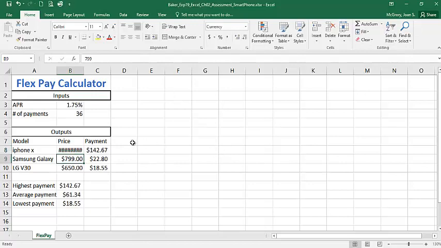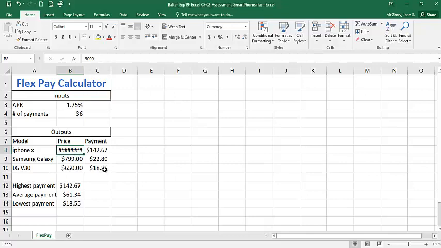Now, I didn't mean to do this, but see those pound signs there, all those hashtags? That is not an error. That simply means that the number is too big to fit. Imagine if it only displayed 500. That would give me a really false sense of the value. So it doesn't want to display part of the number. So instead, it just simply displays these pound signs. But I can see in my formula bar that the value there is 5,000.